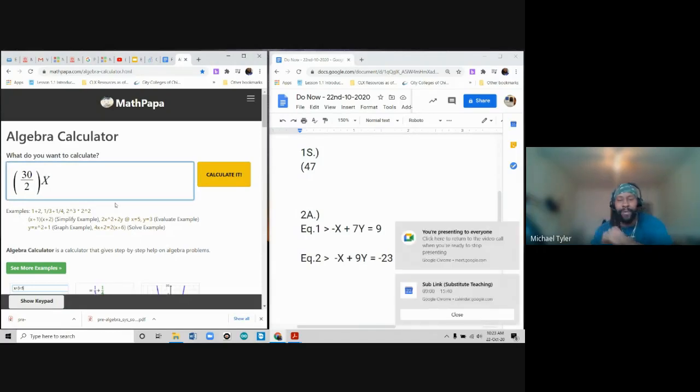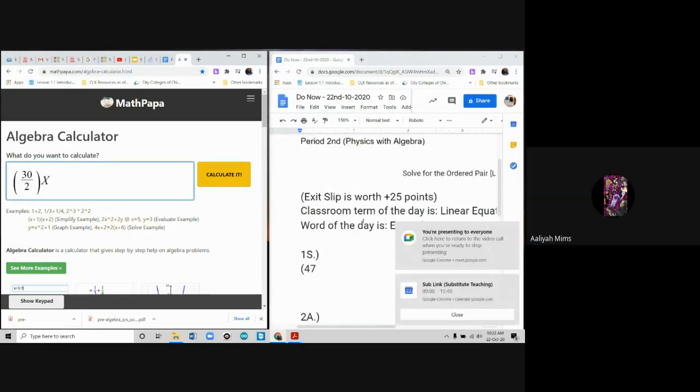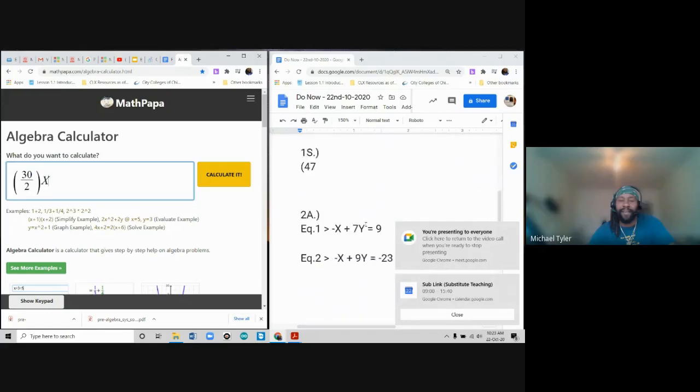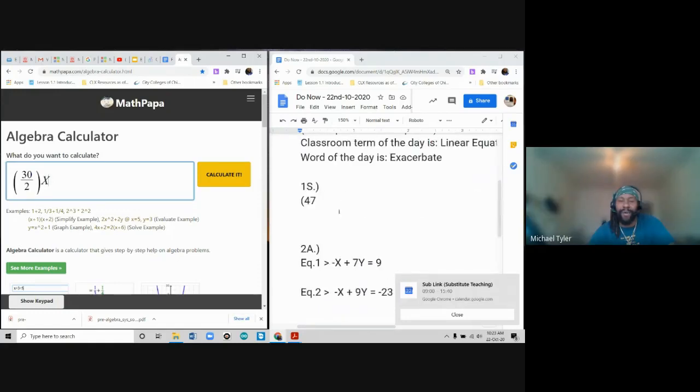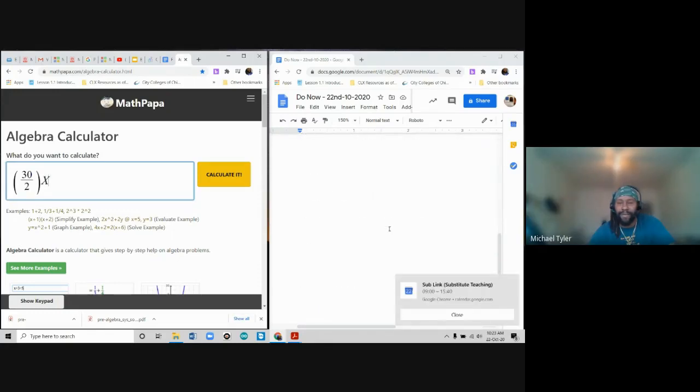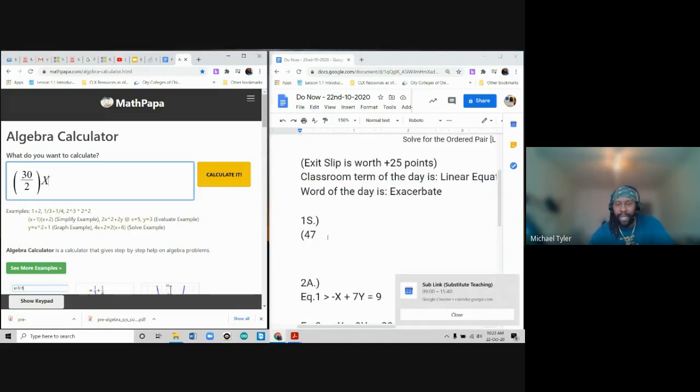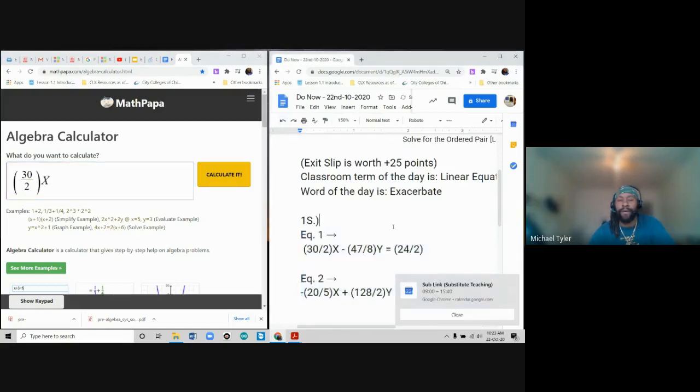What was I doing over here? You was doing math. Yes, I was. And where did the rest of my problem go? Okay, Google is tripping. I gotta put the problem back, right? Oh, I know what happened. I was typing over here. Okay, there it goes. That's what happened there. Thank you, Aaliyah. All right, so let's keep going.